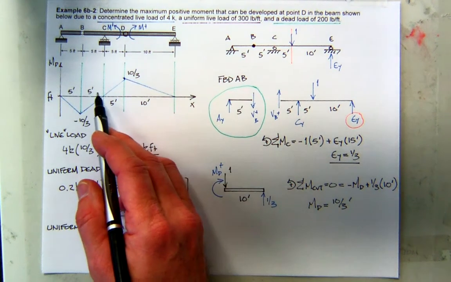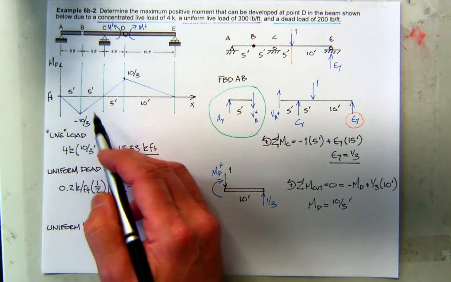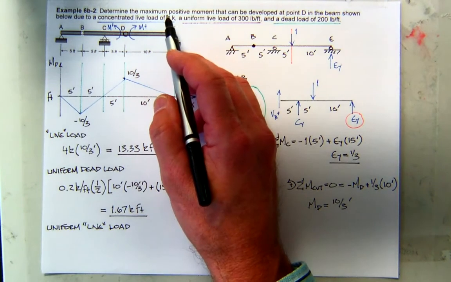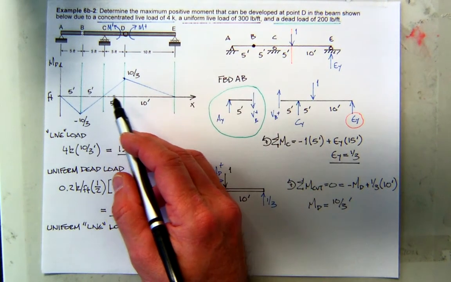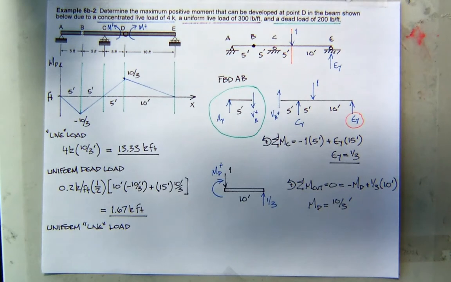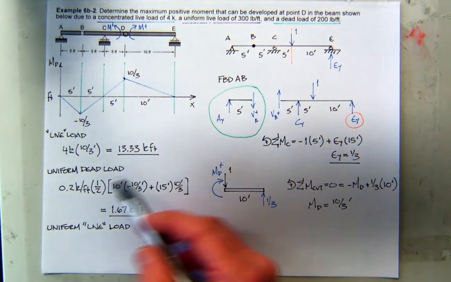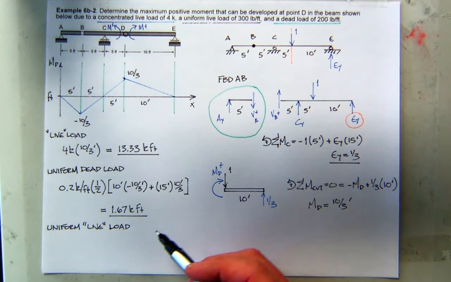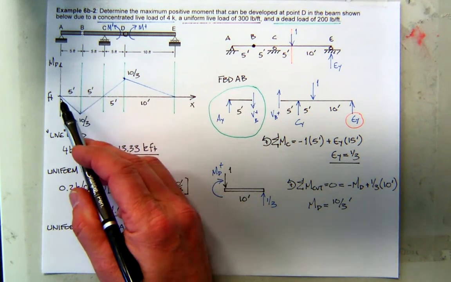If you let it go over the first 10 feet, it would generate what kind of response? Negative. And we're trying to find the maximum positive moment. So you only turn it on in the areas where it's positive. If we were finding the maximum negative moment, we would have a completely different loading scenario. Your unit load would be here. Of course, the dead load would be the same. You can't control that. But where would the live load be then? It would be over the first 10 feet.